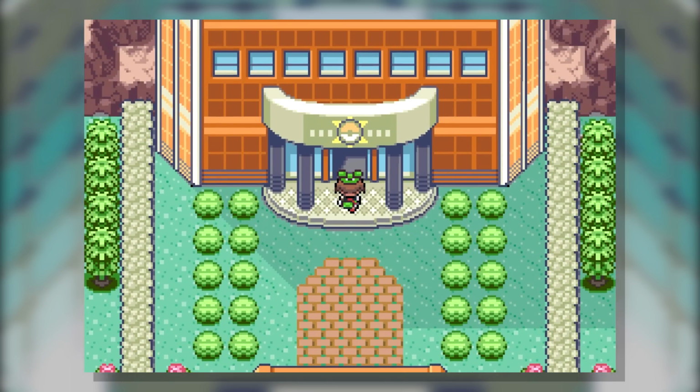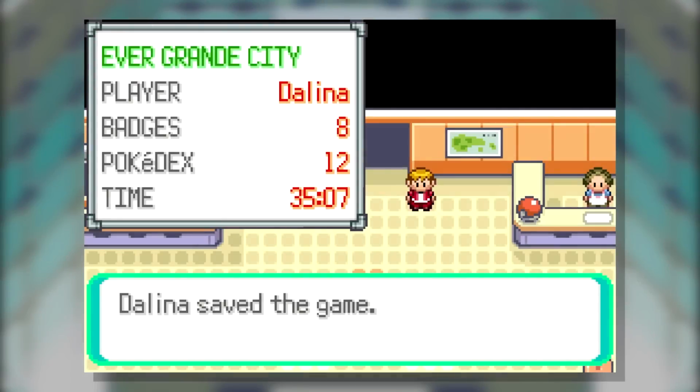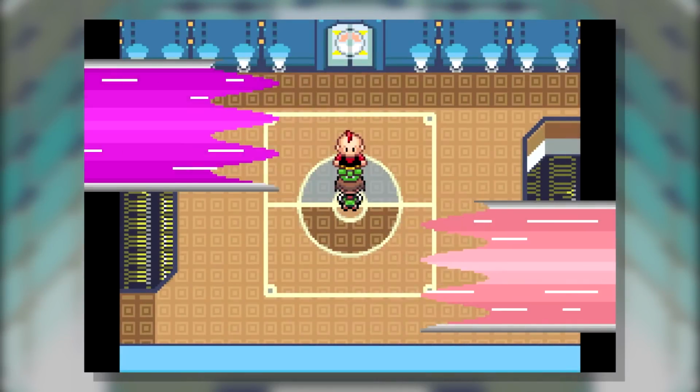After that fight, we get lost in the sauce for a little bit and snap back to reality with everyone on the team at level 54. Yay! We enter the door to the first of the Elite Four members, Sidney.